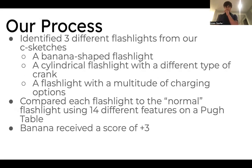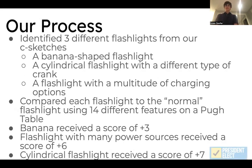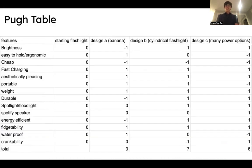The banana received a score of +3. The flashlight with many power sources received a score of +6. And the cylindrical flashlight received a score of +7, which would be our president-elect, or our chosen flashlight. So this is our Pugh table.